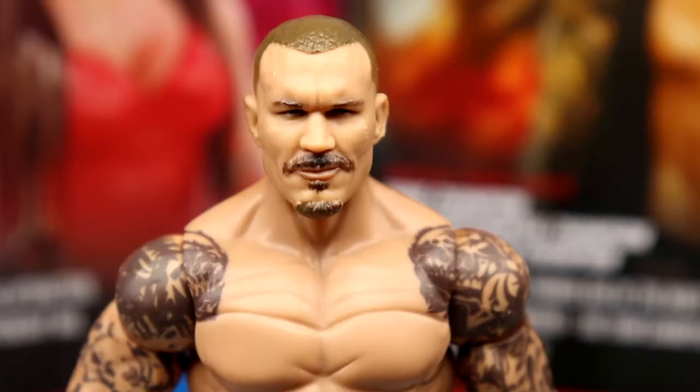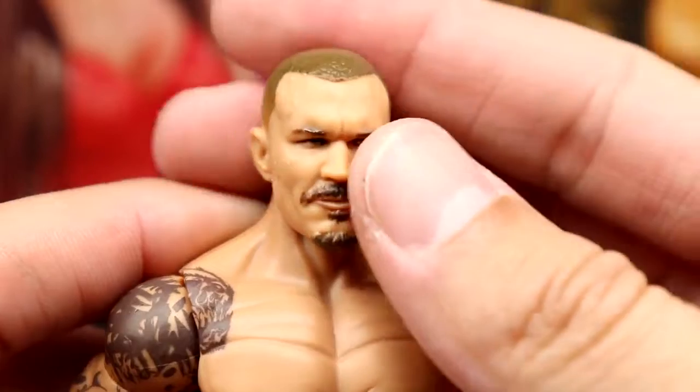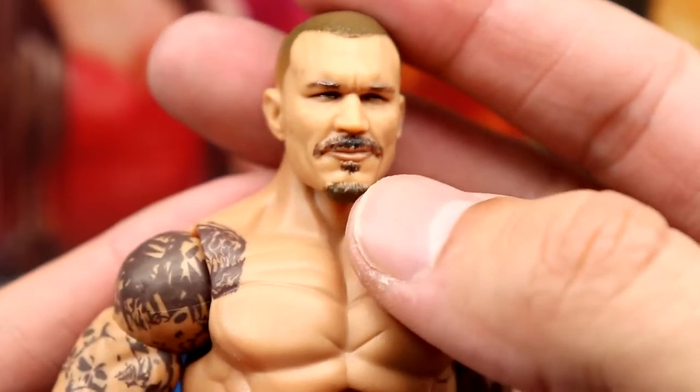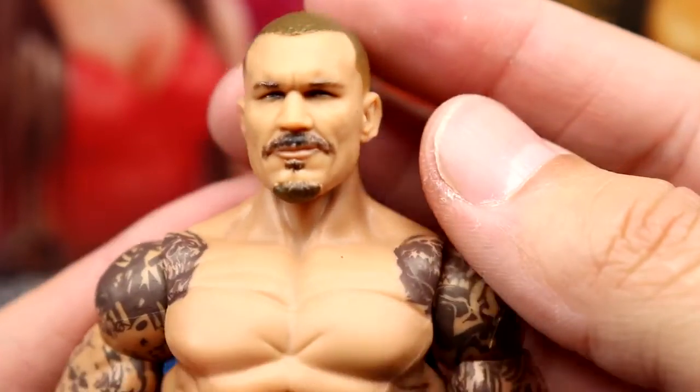So getting into Randy Orton, man, I like this head sculpt a lot. I think it looks just like him. I don't know how you'd have any issues. I think the likeness is uncanny. You got the nice mustache, you get the goatee, very nice hair, eyes, eyebrows, head shape, it's all there.